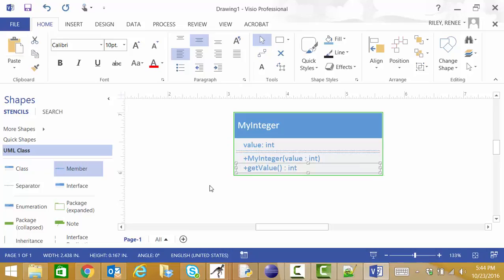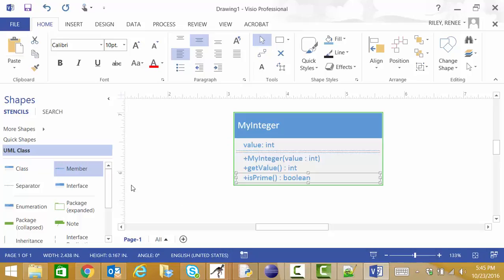I'm going to go ahead and create my first Boolean. This again is going to be a public, and this is going to be the one to determine if it's prime. So isPrime. Now this is going to be the method that expects no parameter, and it's going to return a Boolean. Oops, I didn't need to do that. We might be able to abbreviate that as bool, but I'll go ahead and spell it out the whole way.